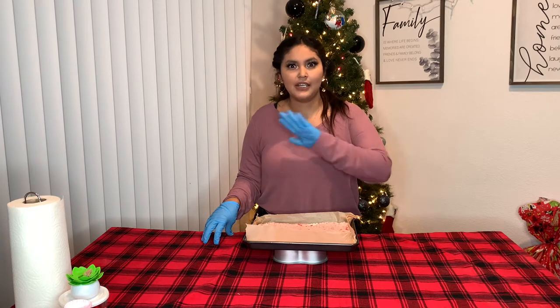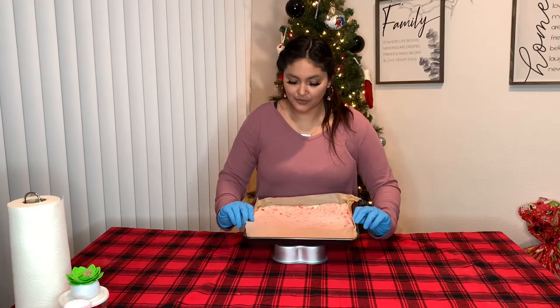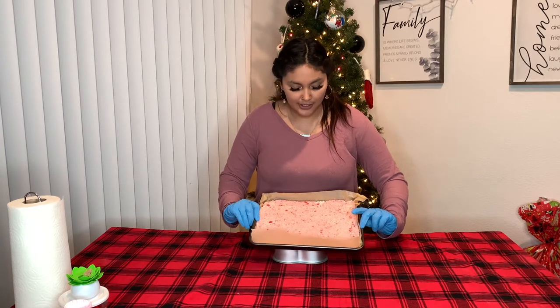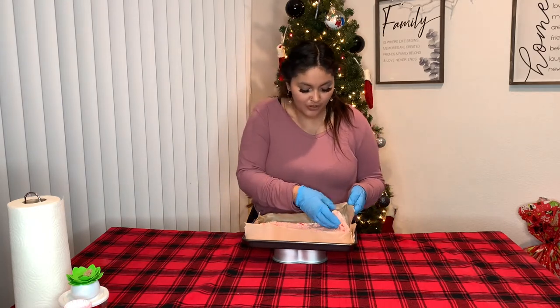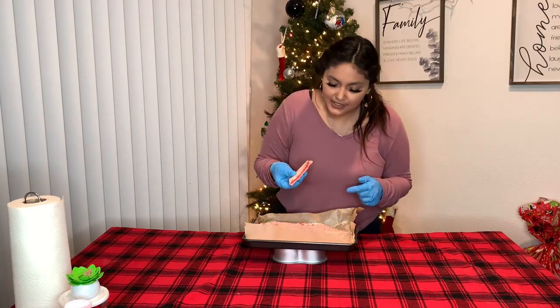As soon as it's done and ready, you're gonna put it in the freezer for 5 minutes. So mine has been in the freezer for 5 minutes, and this is how it looks. So what you want is when you cut it to look like little candy. This is how it looks.